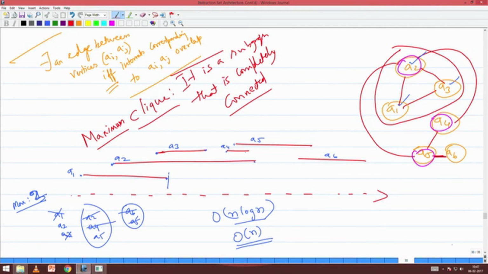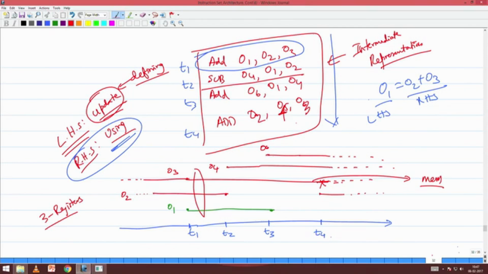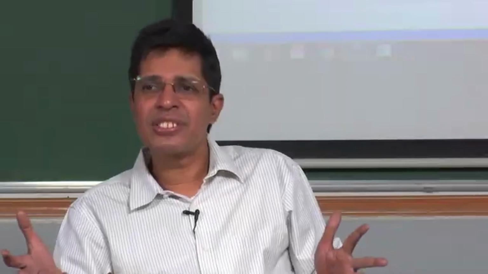So what do I do? I take the entire set of benchmark programs, and in these benchmark programs I do the liveness analysis. This is called a liveness analysis: how long a particular variable is alive, that is what we are doing here. So I do this liveness analysis, construct interval graphs, find the maximum clique of these interval graphs, and the maximum of those maximum cliques would be the number of general purpose registers I would like to have.